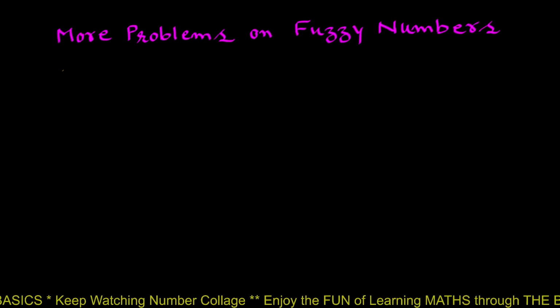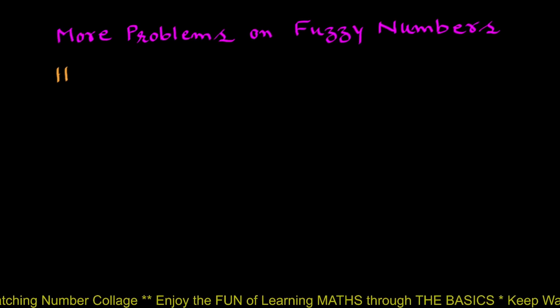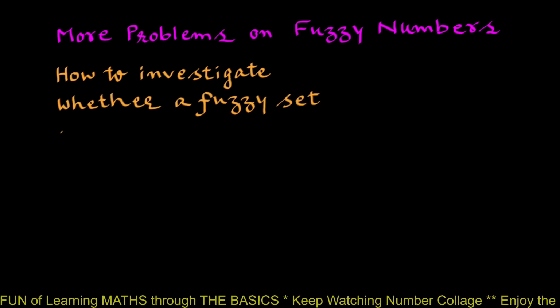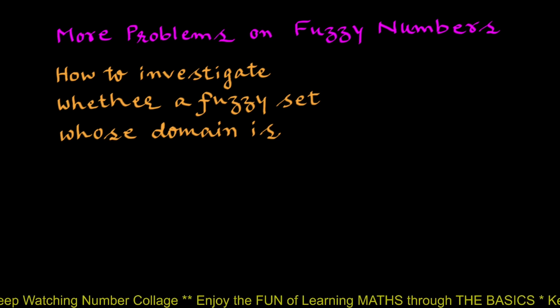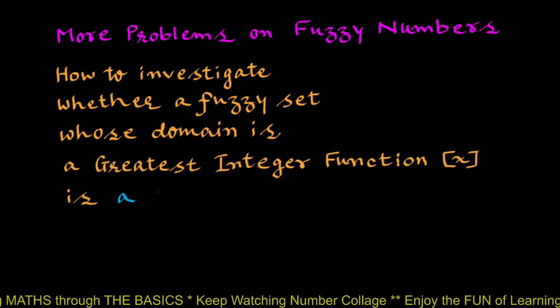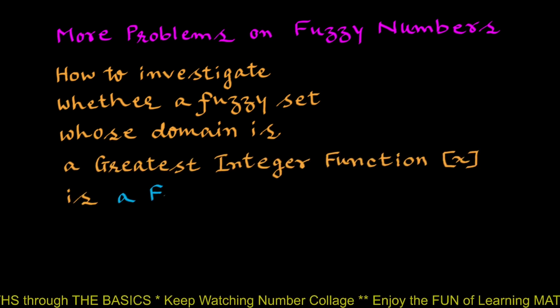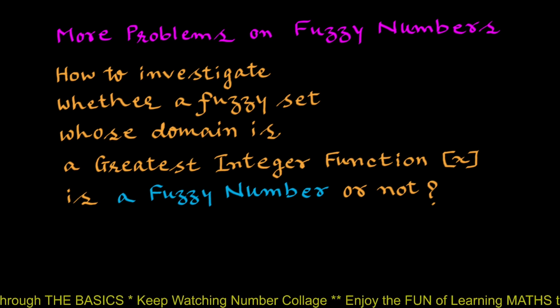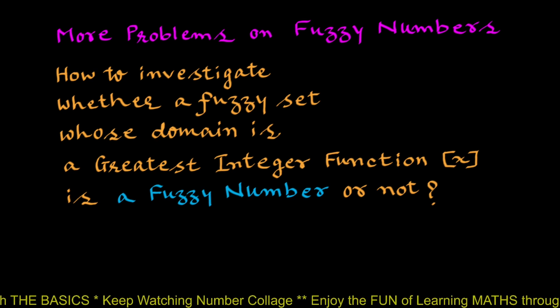In this third part on fuzzy numbers, we will discuss more problems on fuzzy numbers. We will discuss how to investigate whether a fuzzy set whose domain is a greatest integer function is a fuzzy number or not. This is interesting and I insist that the viewers should watch this.